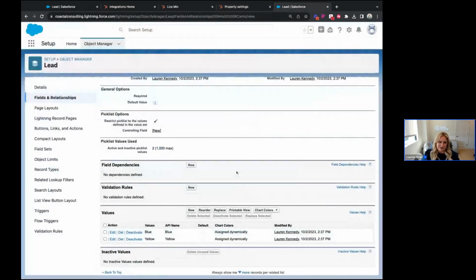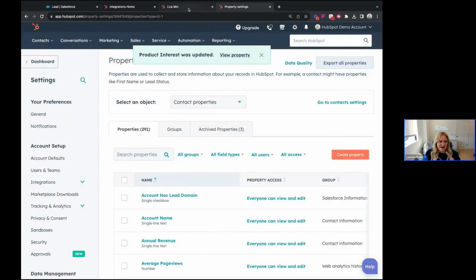If you do not remove the inactive value in Salesforce, it will just keep coming back into HubSpot. And HubSpot, unfortunately, can't update back in Salesforce with an inactive value, even when Salesforce is the one who sent that inactive value to HubSpot. Confusing, but it's just how it is. So you cannot have inactive values in the integration.